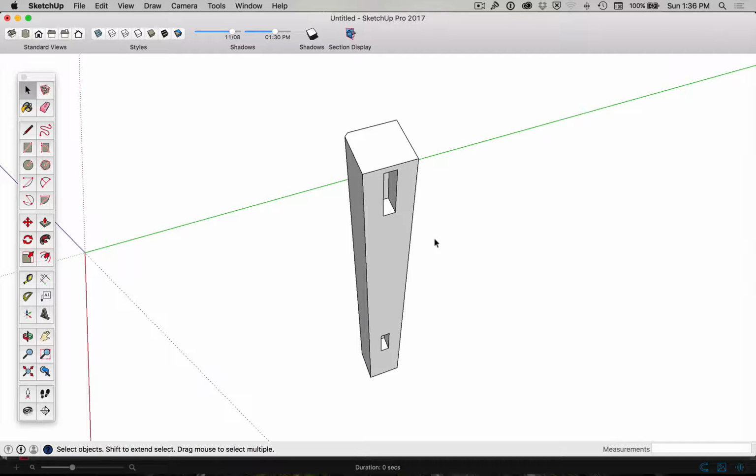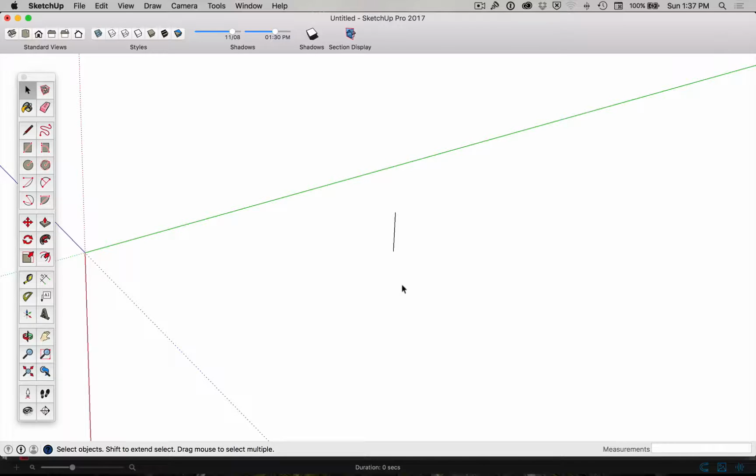Okay, the line is now gone and the group's there. If I click, I can still use my inference. It still sort of recognizes there's something there in the group and click on it. But what I've just done is I've drawn a line on top of the group. It's not a part of the group. So I can delete the group, which I've just done by hitting the delete key. It's gone, the line remains.